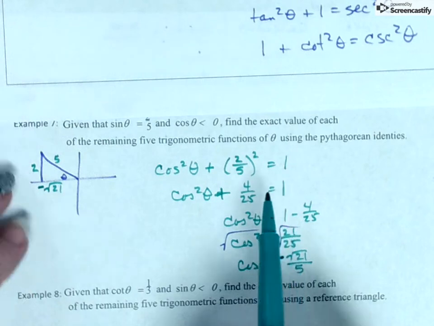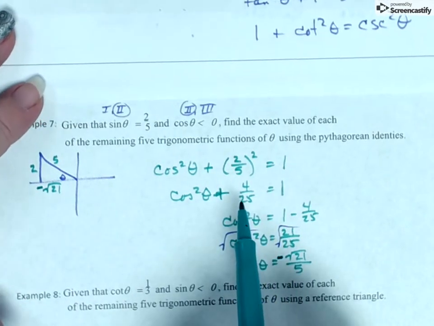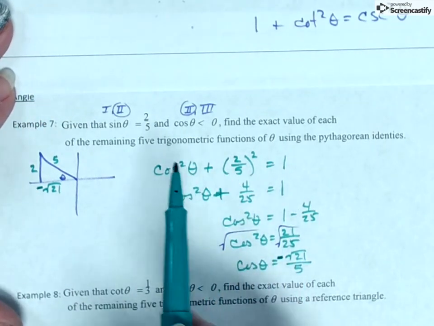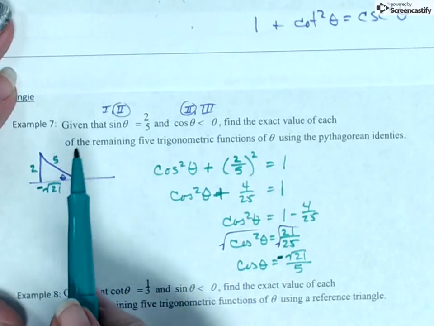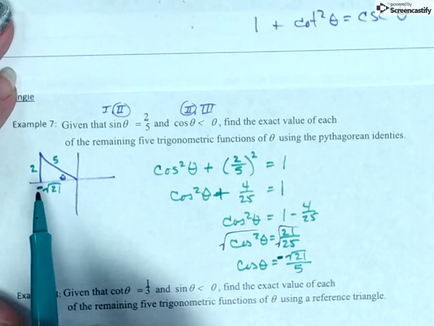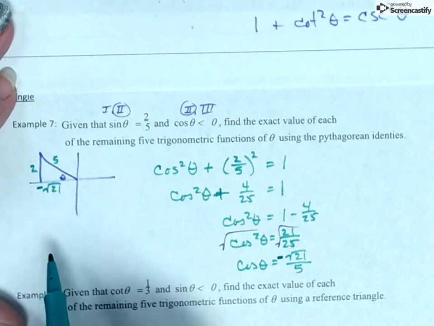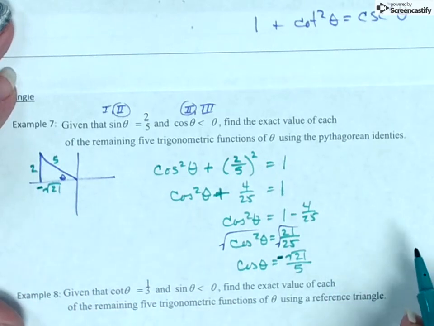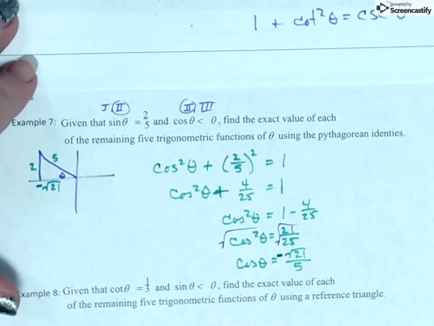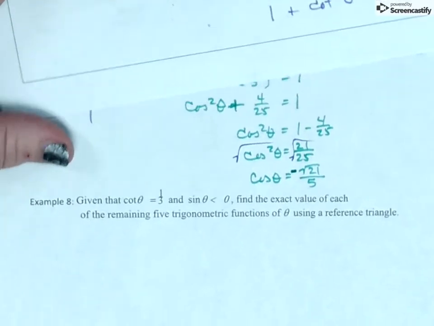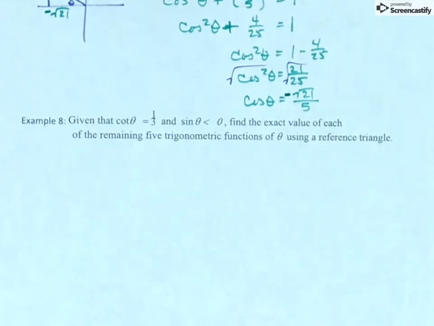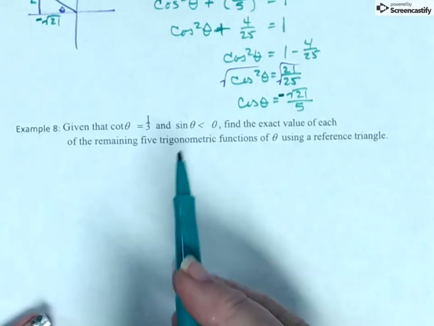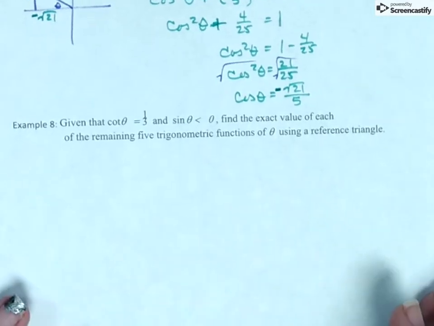So do you see how easy it is to make a mistake there if we're not following all of the lessons that we've learned: finding which quadrant it's in, looking where cosine is positive or negative in that quadrant, and now finding the rest of my function values. So let's take this last problem where I gave you a cotangent value, and let's use the idea of triangles and our quadrants to help us find all 5 remaining trig function values.